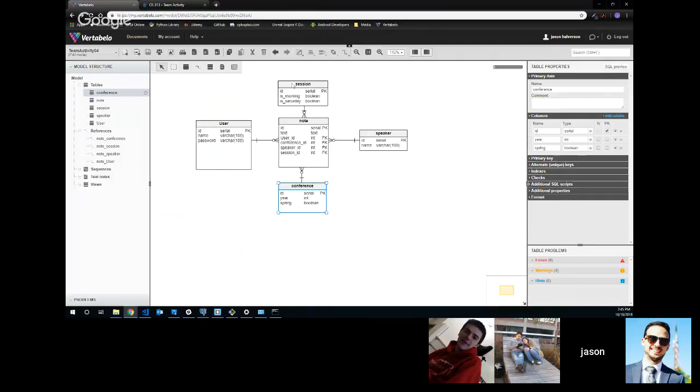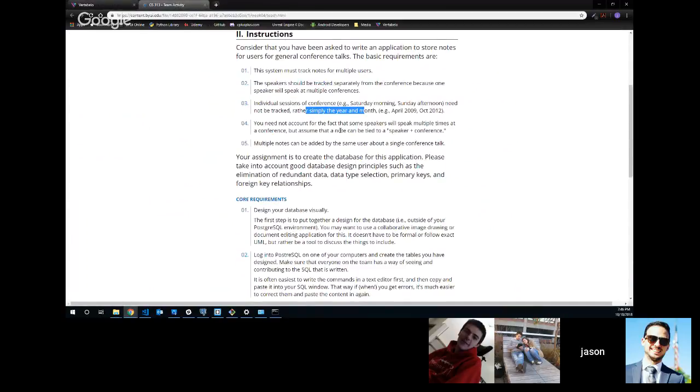Since it happens same time every year, I didn't figure that mattered. I could use Boolean. And then I do have a session too. I created a session because I think that's part of the stretch challenge, to create sessions. I just created, is it a morning or is it a Saturday? So it's either afternoon or it's morning, and it's either a Saturday or a Sunday. I didn't count any other conferences as far as like priesthood or anything like that. Or women's, like a Friday. I just didn't count that. I didn't think that applied in this circumstance.